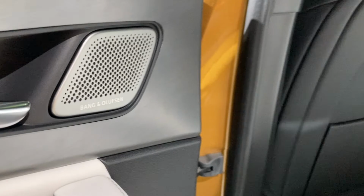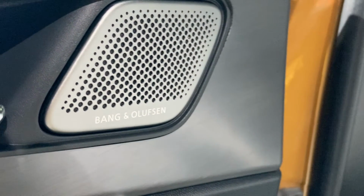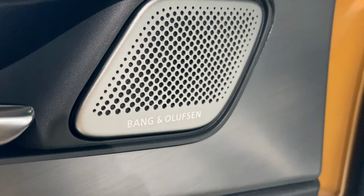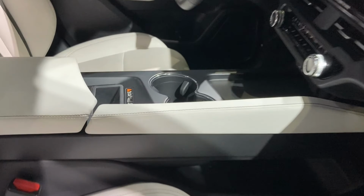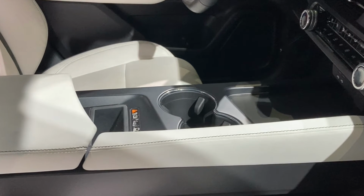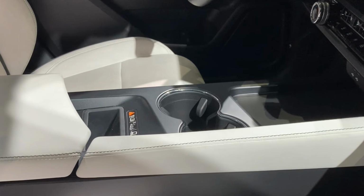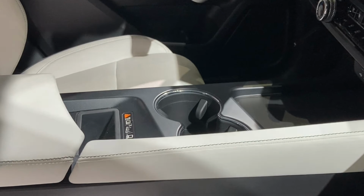The Bang & Olufsen sound system is new for Acura this year. I would expect it to sound great. Otherwise, a huge wave of intense disappointment will overtake the small part of the human population that can actually afford this car. Again, the console is quite simple, maybe too much so. For $70,000, I would expect something a bit more special and elaborate. But that's who I am, special and elaborate.